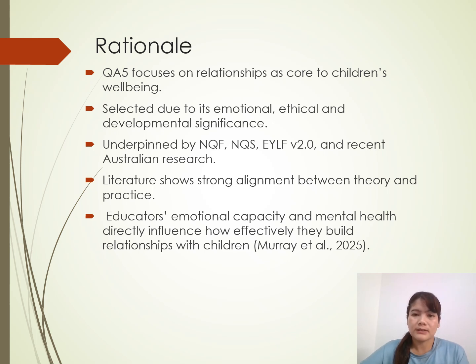A recent study by Murray et al. consistently shows that educators' emotional capacity and mental health directly influence how effectively they build relationships with children. In reviewing the literature, it became clear that strong relationships do not happen automatically. They require intentionality, reflection, and an environment that supports educators to be emotionally present and responsive to children's needs.